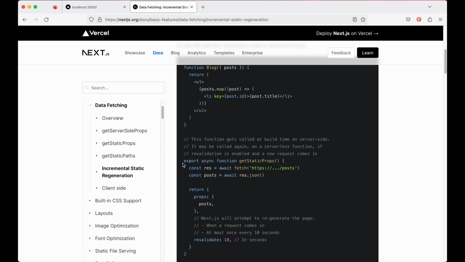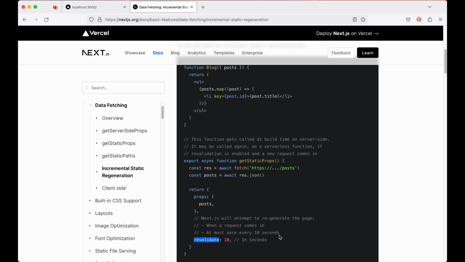Now the point is here, everything is just normal. We are using the getStaticProps function and we got our props and post, but here we just need to add one more option, which is called revalidate. Now this revalidate is our ISR. Now here Next.js says Next.js will attempt to regenerate the page when a request comes in at most once every 10 seconds.